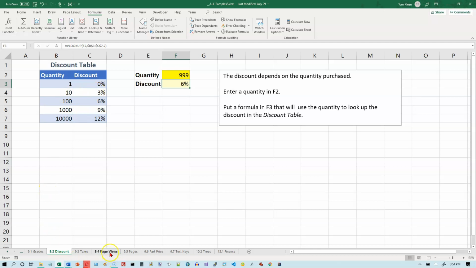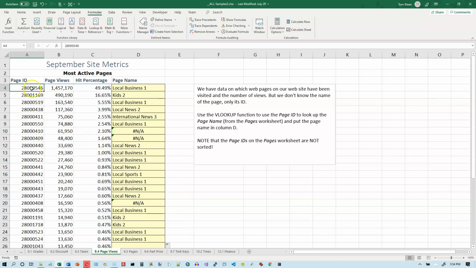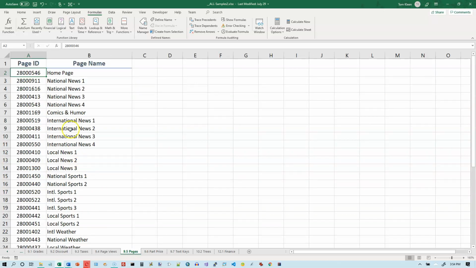But in this case, we know we want an exact lookup. Every single one of these numbers should be in this table, and if that's the case, then it does not have to be sorted. You'll never have a number in between two numbers. You will always find the number you're looking for in there.